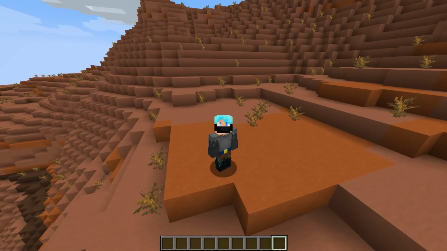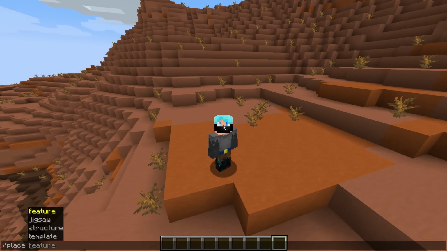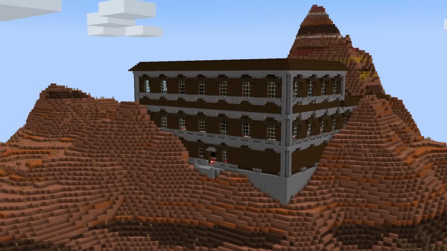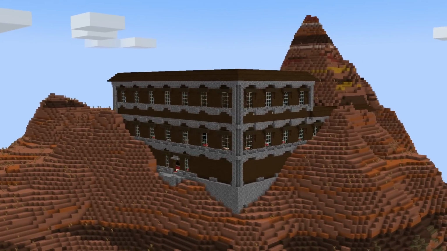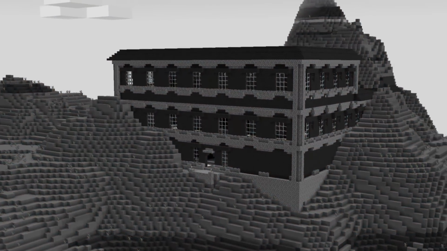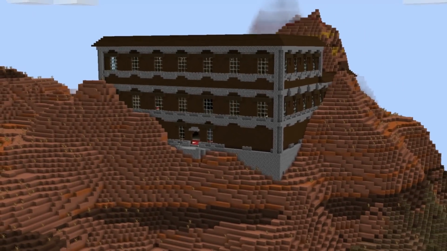Well, if that's you and you're on Java Edition, consider checking out the new place command. The new place command is pretty interesting. You can use this command to place structures into the game. Like a mansion. I've always wondered what a woodland mansion would look like inside of the Badlands biome. Because I've been wondering, my life has felt kind of devoid of meaning. Until now. Now I know.